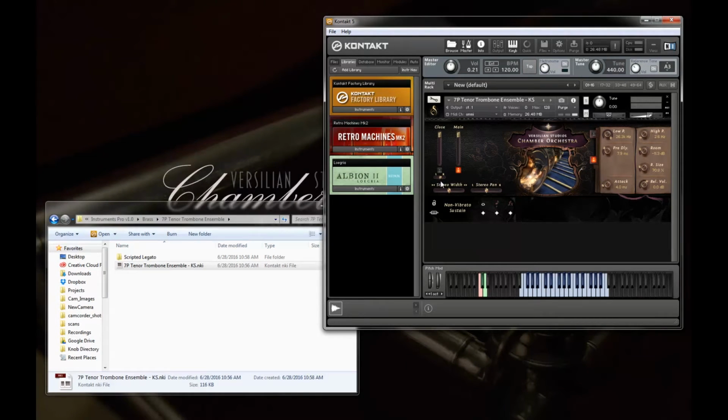So let's say if we had our main mics and they indicated the trombones were off slightly to the right, then we could slightly pan our close mics to the right, and that way it would blend better with the actual placement in the stereo field. Now, if you want to modify the stereo placement of the instrument overall, we have a stereo width control and a stereo pan control.